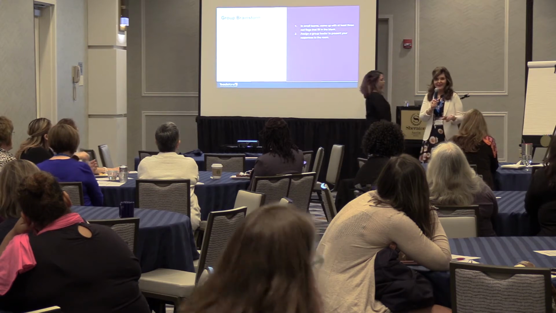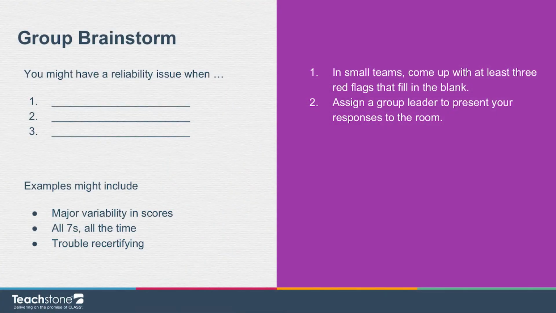So because of those high stakes that I spoke of about a few minutes ago, and I'm sure some of you sitting in these chairs have worn that hat many times, all of our reports are reviewed by a higher level assessor, an anchor, or a lead. And we look for these different things that are showing us that maybe we're having some drift problems or reliability problems. Like we see this in a 2-hour, 4 cycles, that we see these huge, big variations in scores across the dimensions. At times it can be like, okay, what's going on here? Because you can sometimes see them, but when you see wide variations and there's no explanation for it, that's kind of like, okay, what's going on here? And then all 7s all the time, or all 1s all the time, like you're like, really? This must be the best teacher or the worst teacher ever.